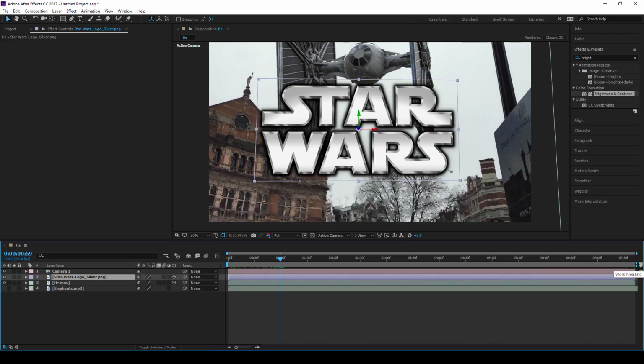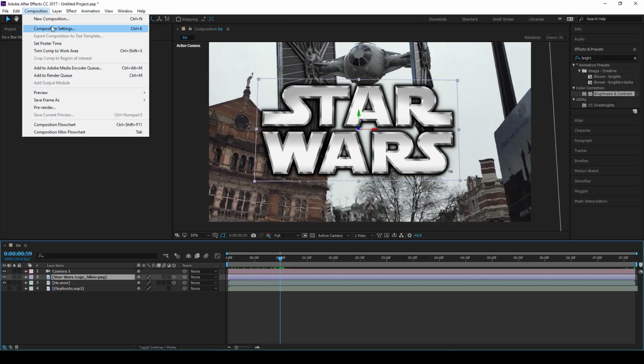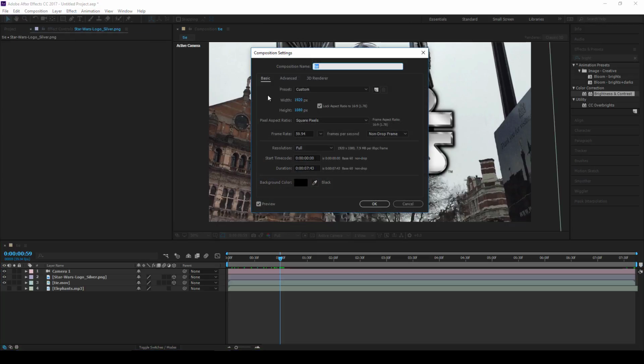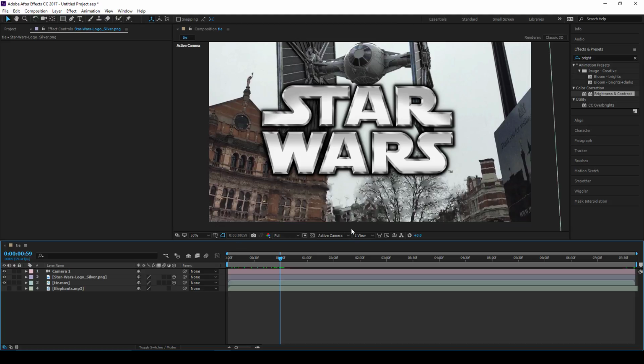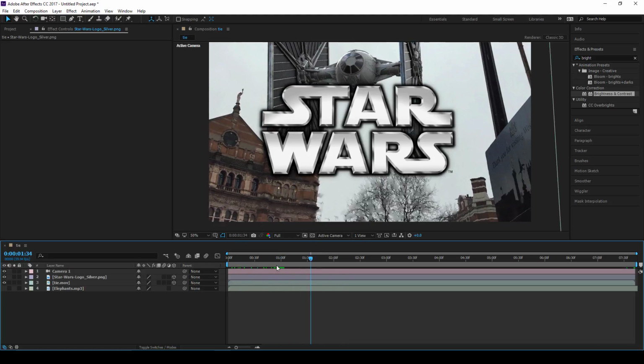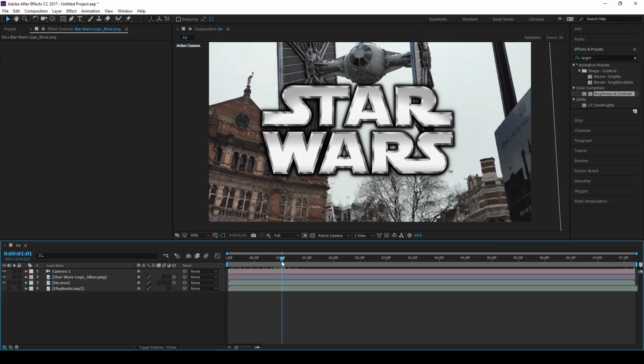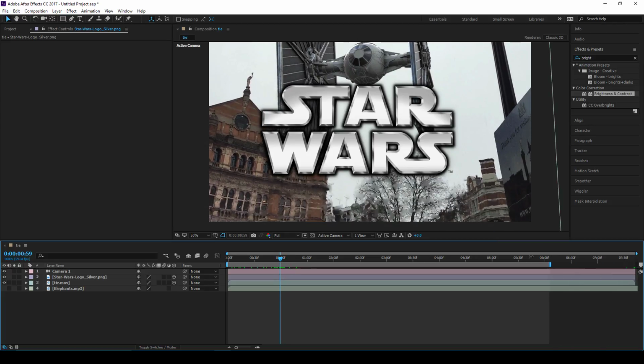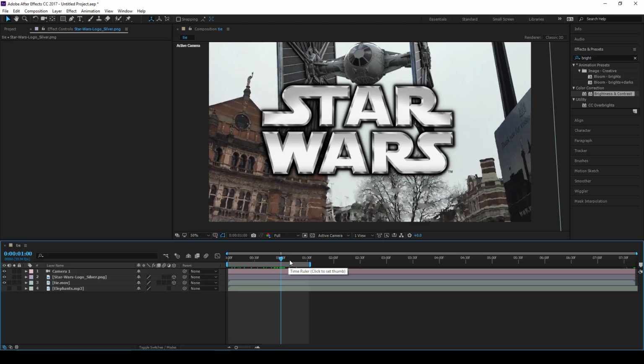Well, you need to grab this thing here. You can either go to composition and then composition settings, and then change your amount here and fiddle around with it, but that will take a while and that's not very fun. So the best way to do it is to put your marker wherever you want to end it, let's say there, and this little thing here is basically your composition preview render area. Oh, probably says work area. There we are. So let's say this is the spot right here, right on 1 second. Press N and that will seal that up right into there.